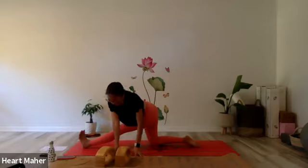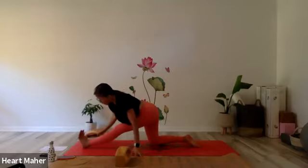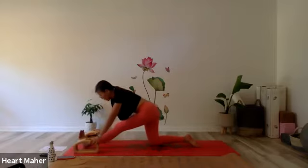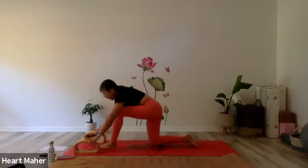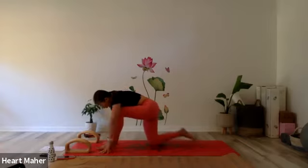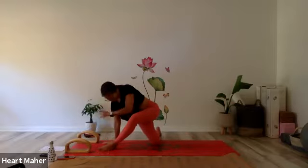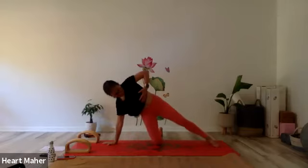And stay here for another round of breath, breathing in, and then breathing out. Come back to center, come forward. And then rebend the left knee. Bring your hands on the mat. Keep your right hand pressed down. Anchor your right shin bone parallel to the mat, so parallel to the front edge of the mat, and you step your left leg back.